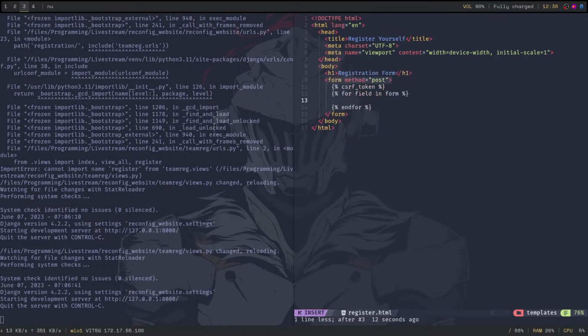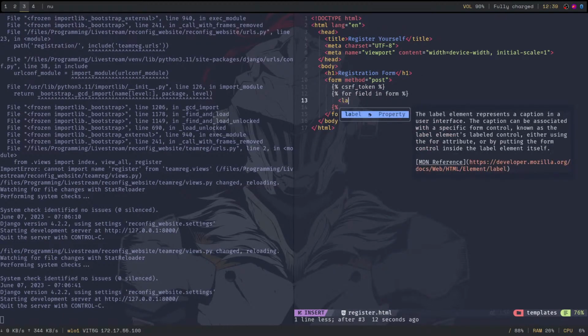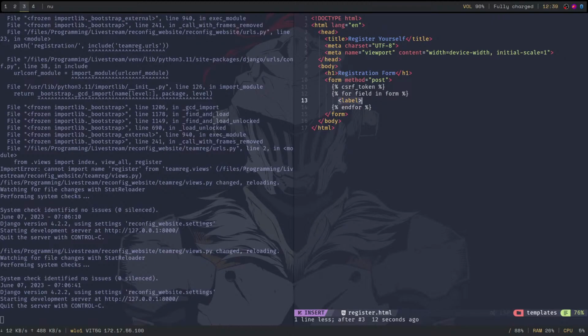So let's do field.label and then slash label. Now we need to do the input thing, so that's just field.